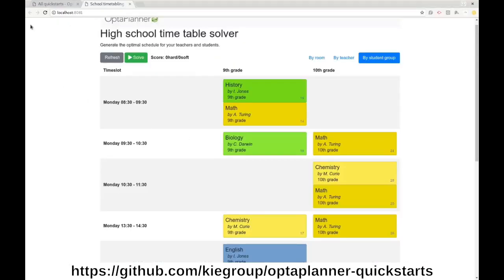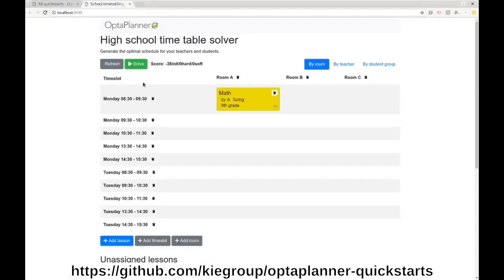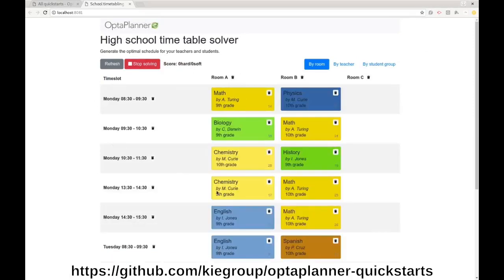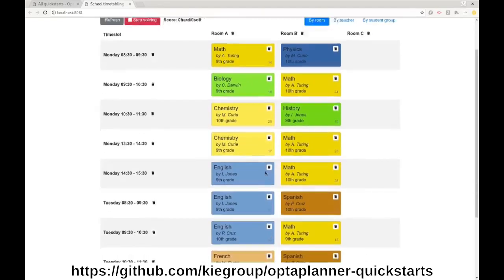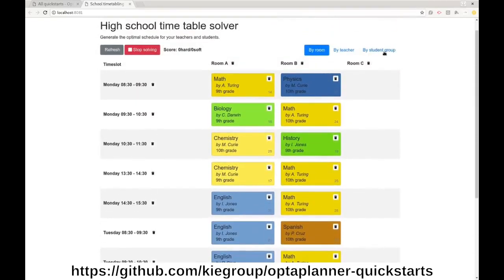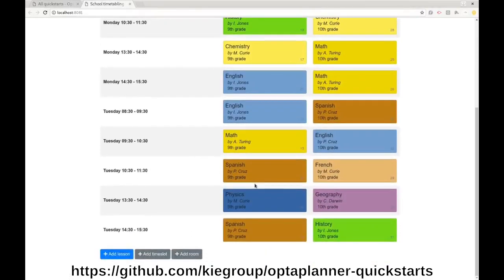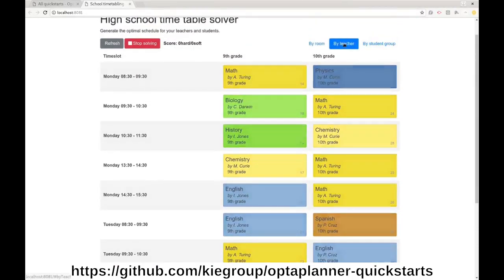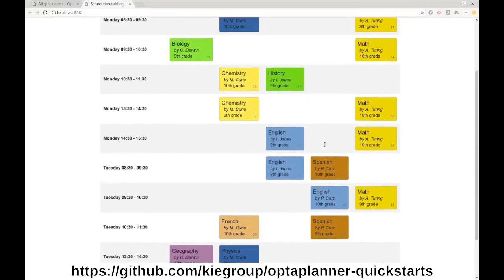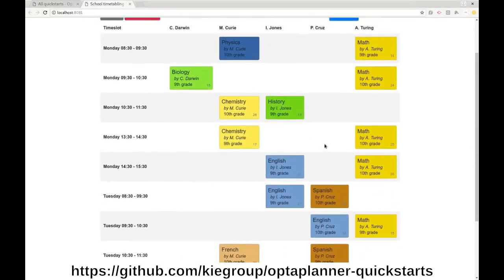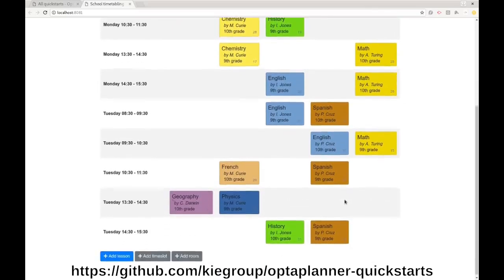And if we go back over here, we do another refresh, we do another solve, we can see the results of these AI constraints actually in this schedule. Now we get a different schedule than we did before, but still all of the rooms, there are no room conflicts. If you now go to the student groups, you can see there are no student group conflicts. And if you go to the teachers, you can see there are no conflicts there either. However, it's not really a compact schedule for the teachers yet. You can see many gaps for each teacher. You can see gaps in their schedule.